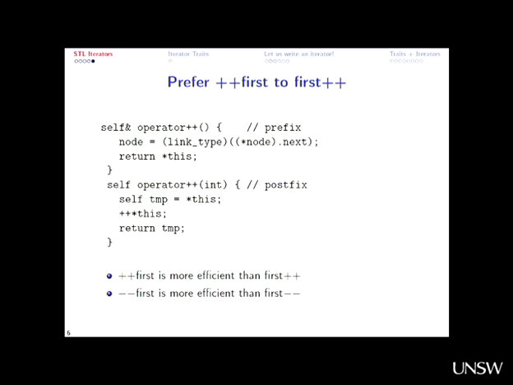And one more point to keep in the back of our minds is in terms of performance, it's better to do a pre-increment than a post-increment because of how these things actually work. Pre-increment is more efficient because it doesn't require temporary variables. Okay, so this is just something to keep in the back of your mind. We talked about this a couple of weeks ago. So this is all just revision up until this point.